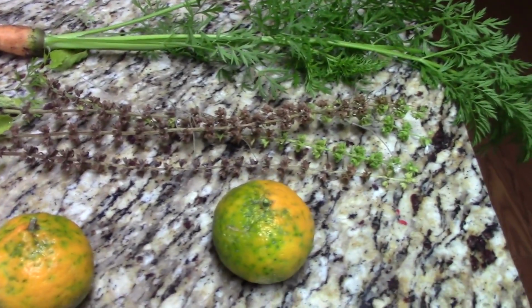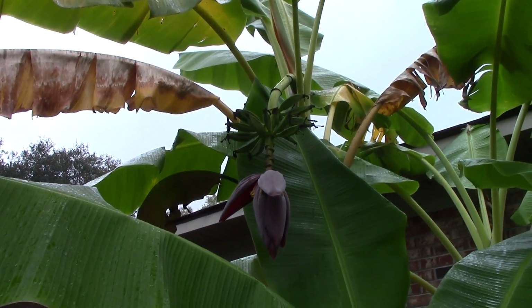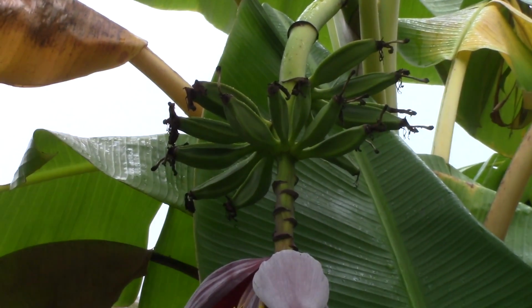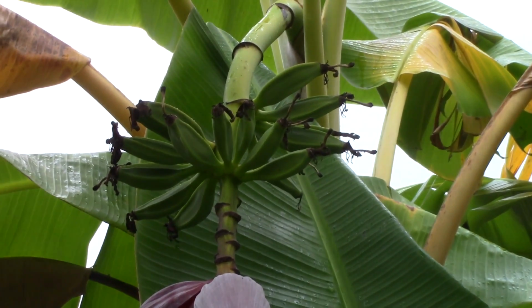And I got some basil seed, and I pulled one of the carrots to see how they were growing. It's starting to rain just a little, but these bananas, they're so tiny, I think we'll just leave them here. They won't do any good to cut them. It's going to be 28 two nights in a row, so cutting them won't do any good.